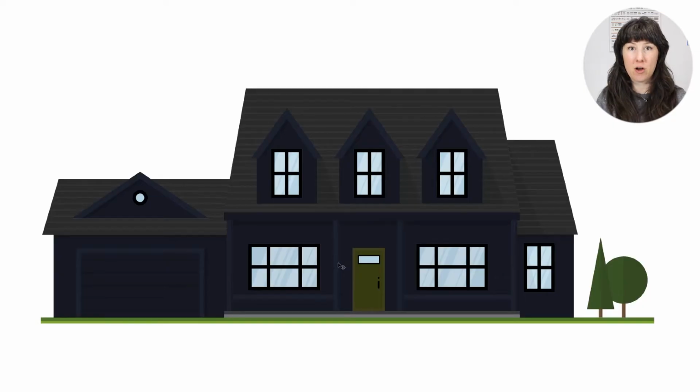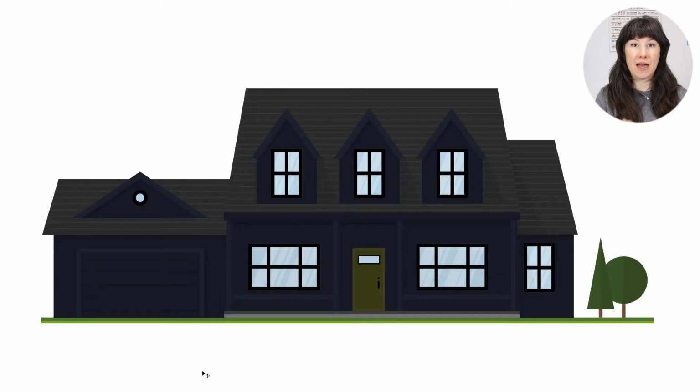and this dark blueberry is awesome. The trim on this home is a slightly lighter color, and I'll talk about that in a little bit. And the door is that dark olive green. You'll notice that I do not have any white trim depicted on any of these sketches, and that's because I strongly believe that white trim is definitely not trending. Tonal trim or matching trim in garage doors looks very fresh, very modern.